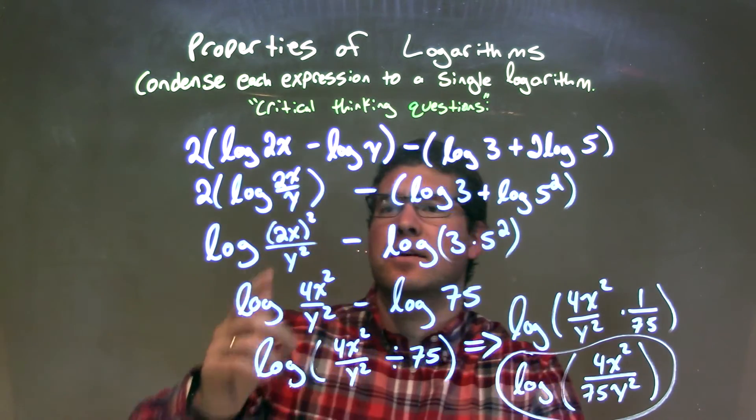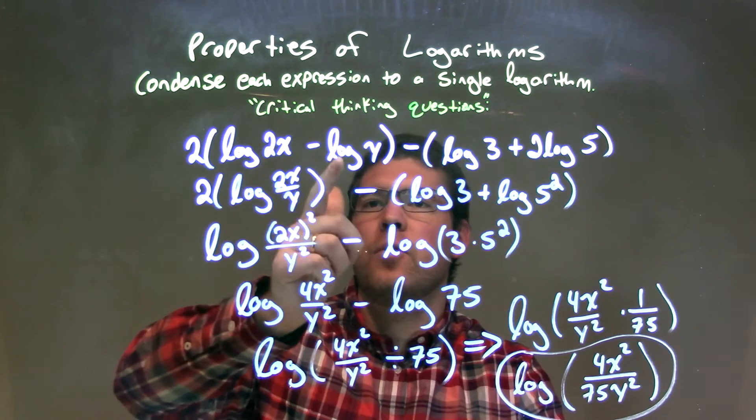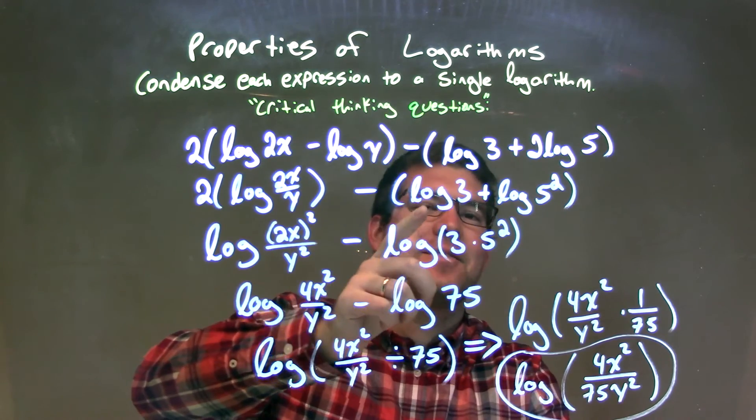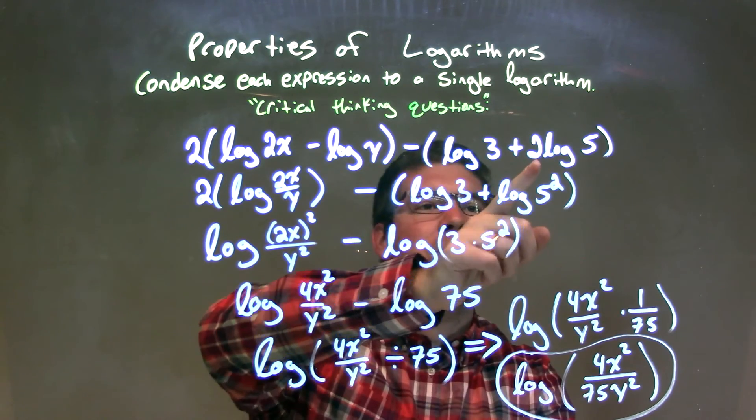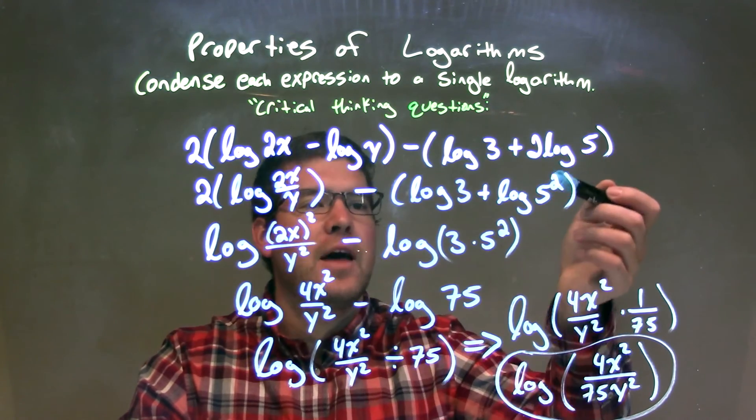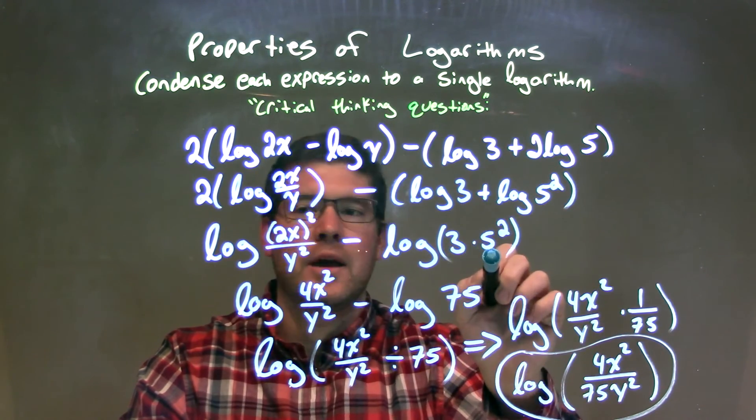Well, first thing I did was, inside this parentheses, I wrote that as a fraction to be a division, so we have 2x over y there. Here, I made a mistake, I tried to multiply it first, but I brought that 2 to the power of 5, or 5 to the power of 2 first. Then, from there, on this one here, so it's this addition, I made that multiplication.